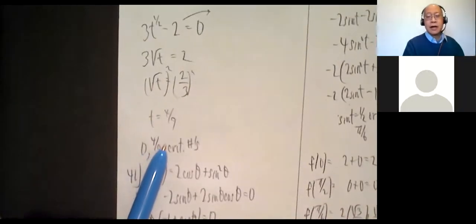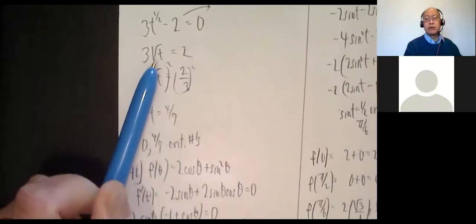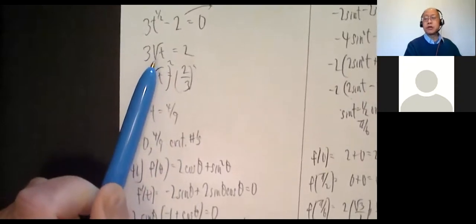Okay, so again, technically for critical numbers, you have to check where the derivative is 0 and also where the derivative does not exist. But for the vast majority of the problems, you don't have to worry too much about the derivative being undefined. Most of the time it'll be defined.